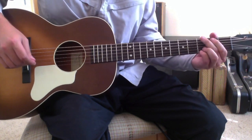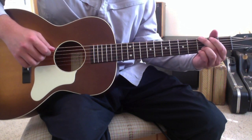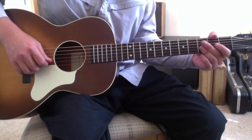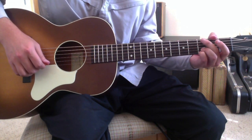If you're not familiar with how to make these chords, for the G, I've got my second finger on the 6th string 3rd fret. I've got my first finger on the 5th string 2nd fret. I've got an open 4th string, an open 3rd string. My ring finger is on the 2nd string 3rd fret, and my pinky finger is on the 1st string 3rd fret.